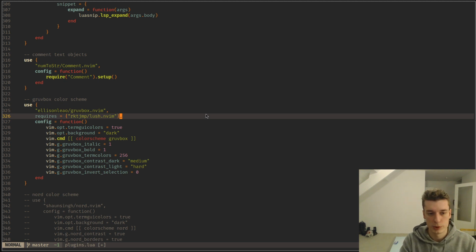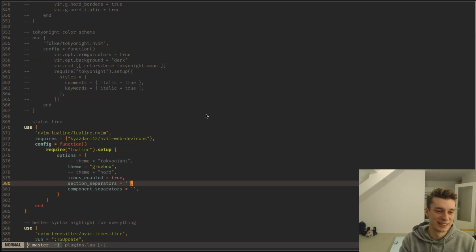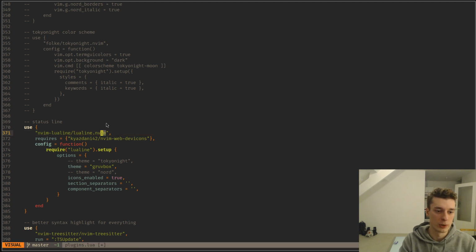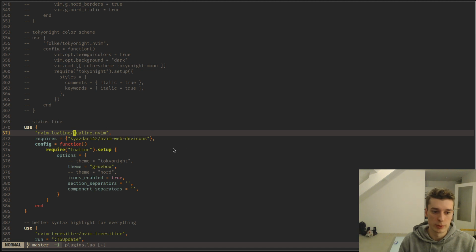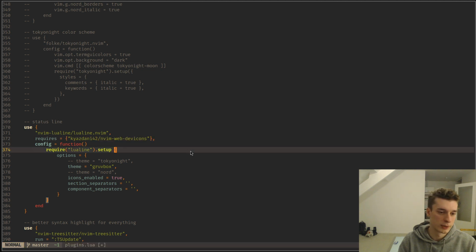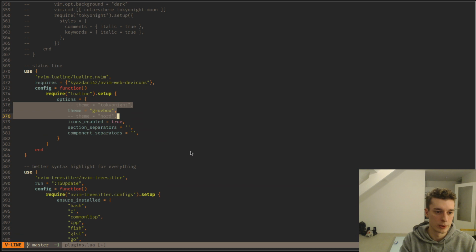It's like a chill theme. It feels like you're next to a fire all day. And my status line is called Lualine, which again does its job. You can customize it with cute icons. So for example, here in the bottom right, I have a little penguin and a little Lua sign, and it's compatible with multiple color schemes.